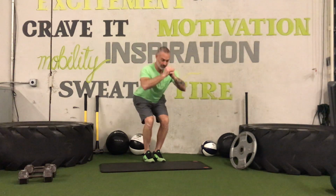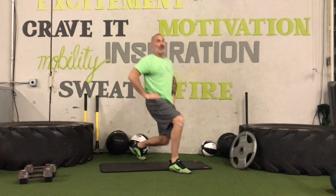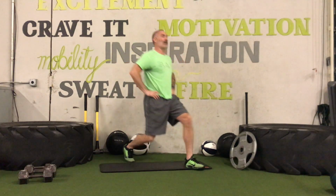And then the last part of the day is your narrow squats and your stationary forward lunges. Hips, lots of motion. The more those hips move, the better your motion is. The more muscles you turn on, the less joints you'll irritate. And breathe. 10 narrow squats and 10 stationary forward lunges. Step, load, push yourself back on a stationary forward lunge. And that will be the end of our core and more today.